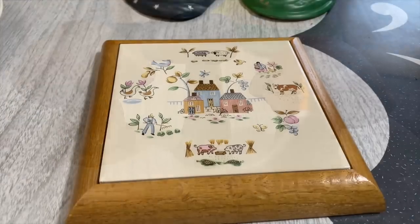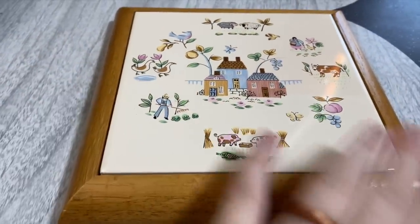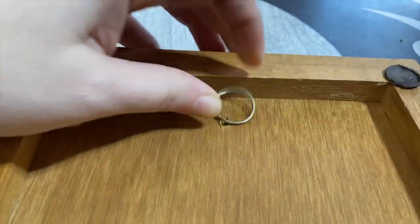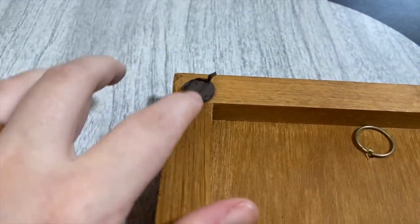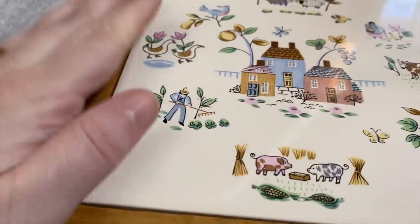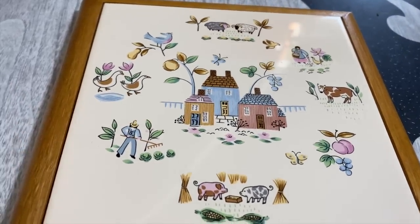I did pick up both of the Heartland trivets - I'm going to keep one and resell the other. It's in good shape overall; the wood's really nice without any major issues. I do want to note that the hanger at the back has some wood coming away, but when you put weight on it it's holding fine. I'd recommend securing it a little better. The padding's a little worn but not too serious. It's probably one of the most wholesome cottage patterns - a really adorable farm scene, very country cottage. That'll be up on my Etsy.